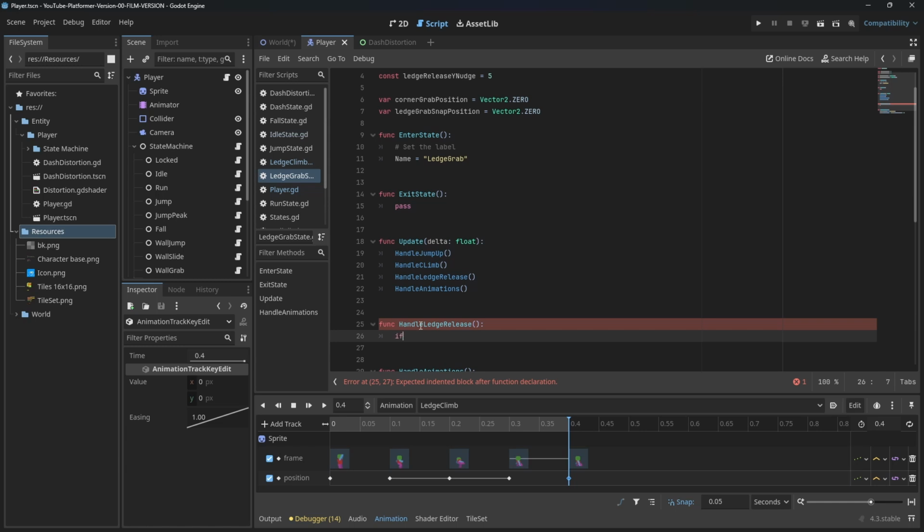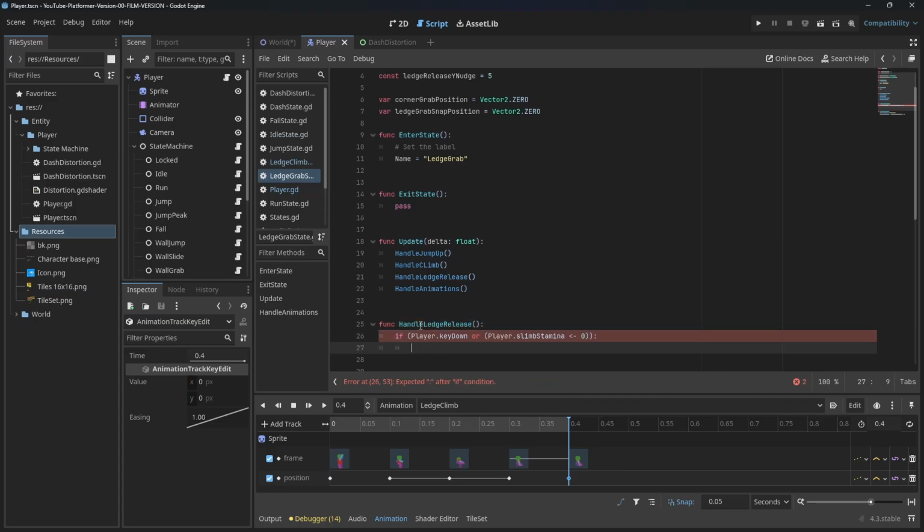So if player dot key down or player dot climb stamina is less than or equal to 0, what we're going to say is player dot global position plus equals vector2, so we're just going to declare a new vector.